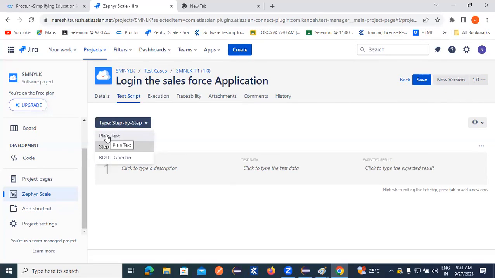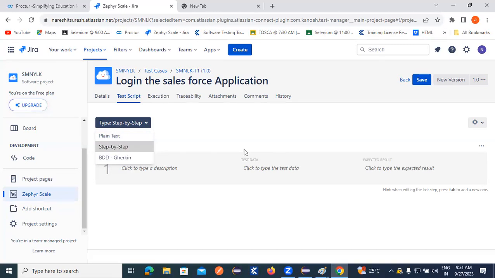What is the plain text? The plain text everyone is able to understand. The next one, step by step. You can explain how to do the testing step by step.